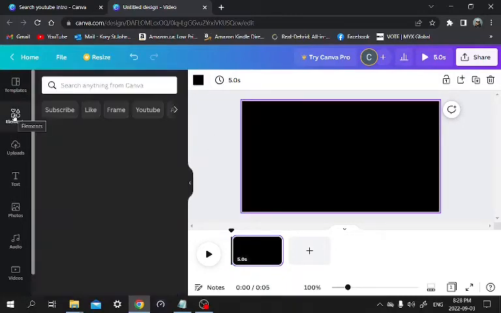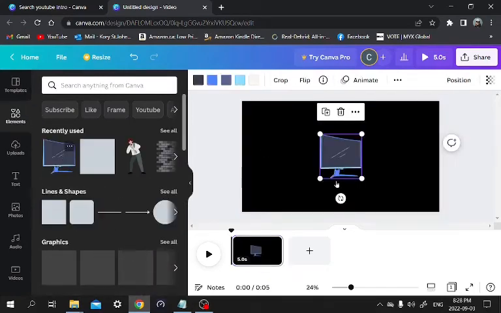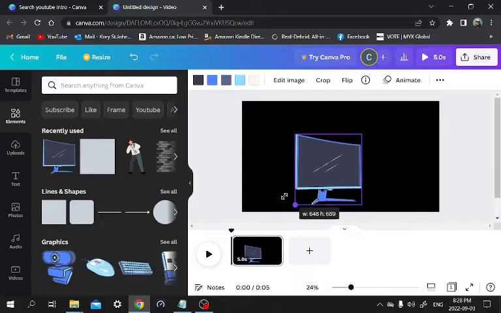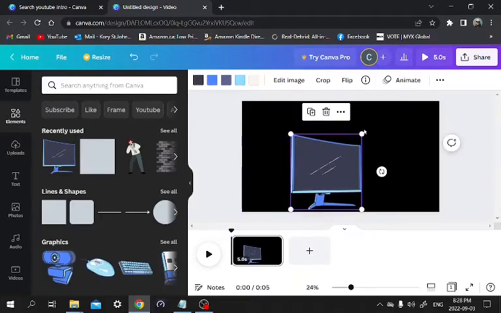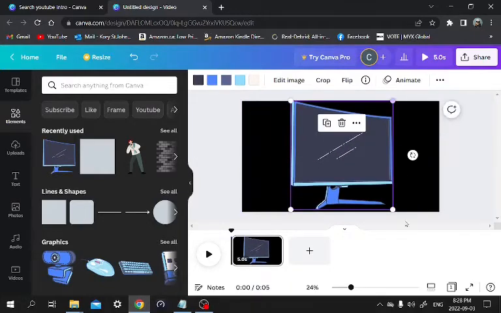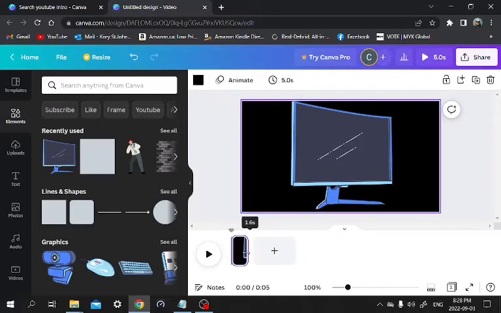Then I go to elements. We have that monitor again. Okay, I'm going to do this in a few panes, and it's going to seem painful.